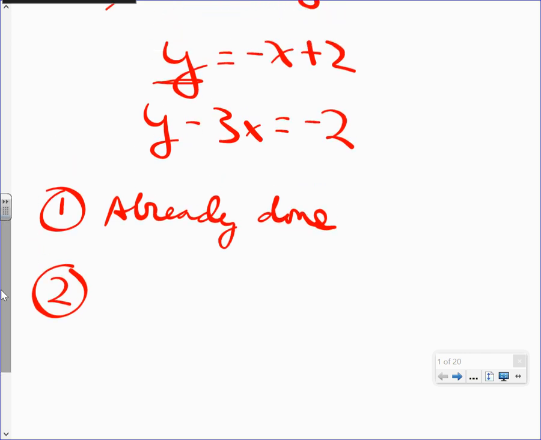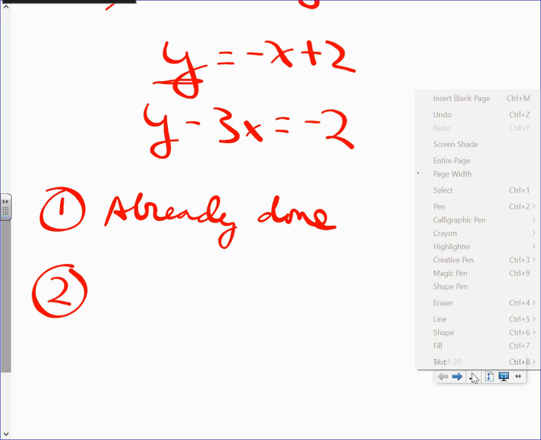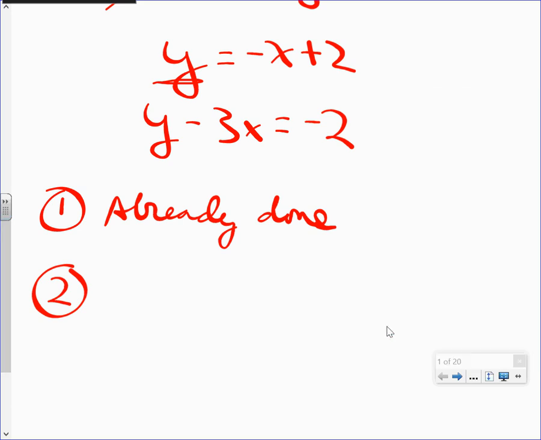All right, watch this now. We're good. So substitute this value. What value are they referring to in step 2? Look at this value. No, this value. Look at y is negative x plus 2. It said substitute this value into the other equation for y. So wherever I see y, I'm going to substitute it with negative x plus 2 because that's what y is.